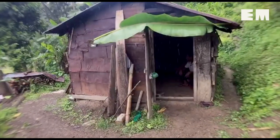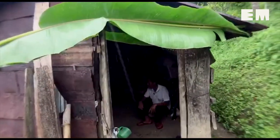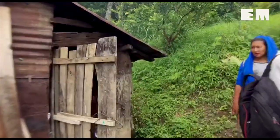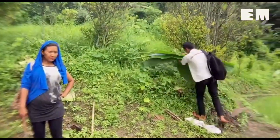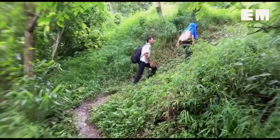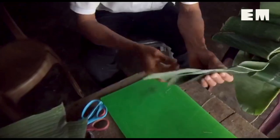For Dominic, the journey to beat the widespread use of plastic products began in October 2015 and is now making great strides to keep the earth healthy for future generations. Assisted by his family, Dominic collects moosa or banana leaves from the jungles to make these biodegradable and eco-friendly plates and cups.